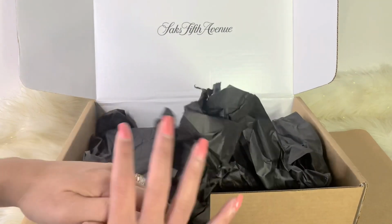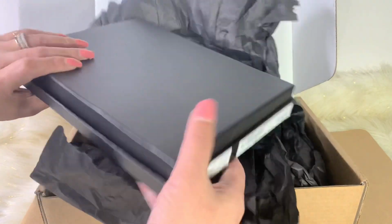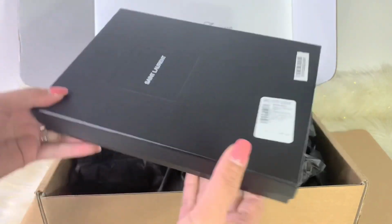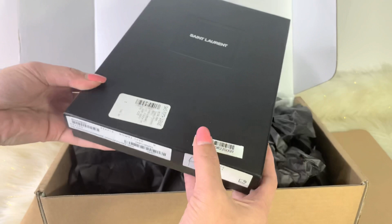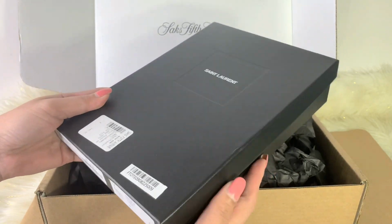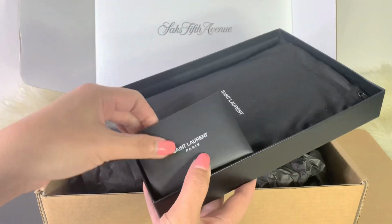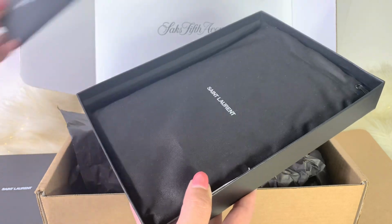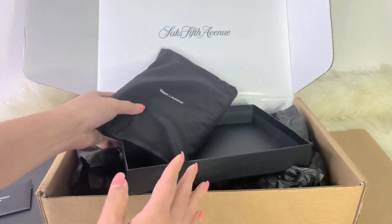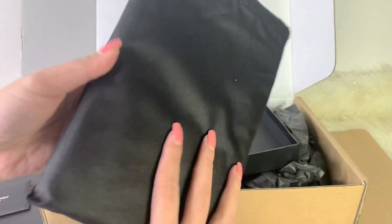So they wrap it like this in this box. Okay, so that's the black tissue paper. And okay, so this is what I purchased. It is a Saint Laurent, an Yves Saint Laurent item. And wow, look at that. So yeah, these are just their booklets. And wow, it came with the dust bag. Wow, the dust bag is actually nice for this piece.